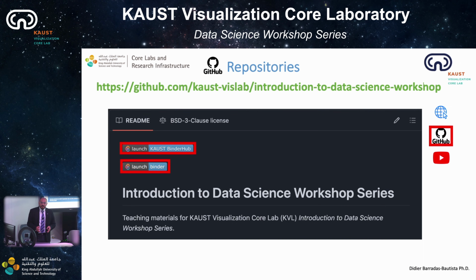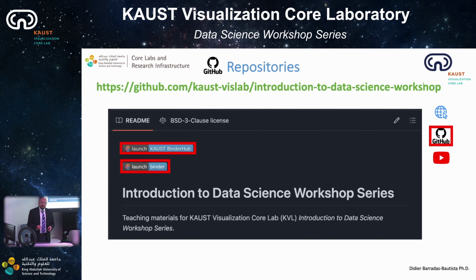Originally we had a binder for KAUST, meaning a virtual machine that you can access, but right now it's down. I talked to the people managing this. At this very moment, you can click on launch binder, the normal one. This is a very small resource. We don't need a very big computer for running this workshop, but you can click here.